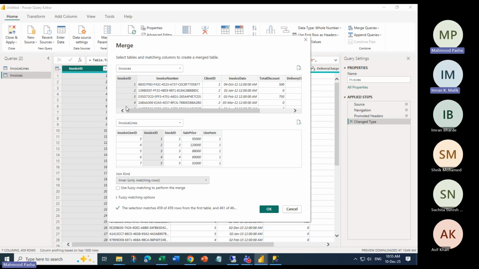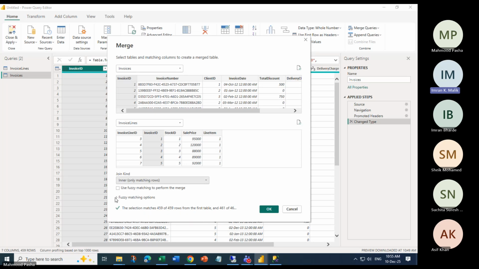Because I want only the... Sorry, Masud. Yeah, please. Sorry, just a question. What is this fuzzy matching? Unless you are explaining this later. Now we are matching here invoice IDs. Invoice ID is a match. What are you asking about? Inner join? No, what I'm asking is, what is this message you see down there as fuzzy matching?